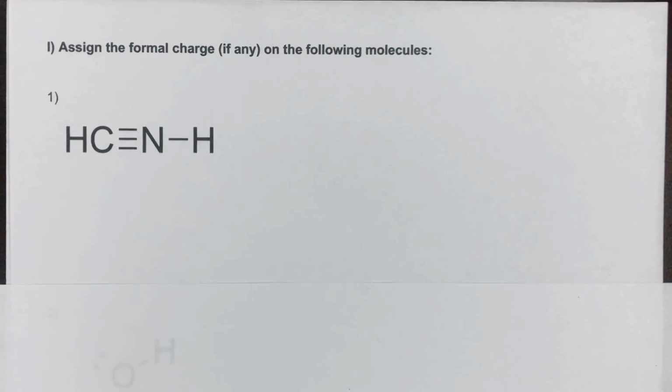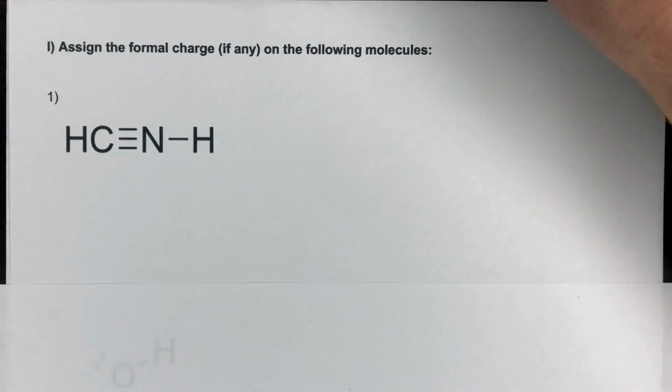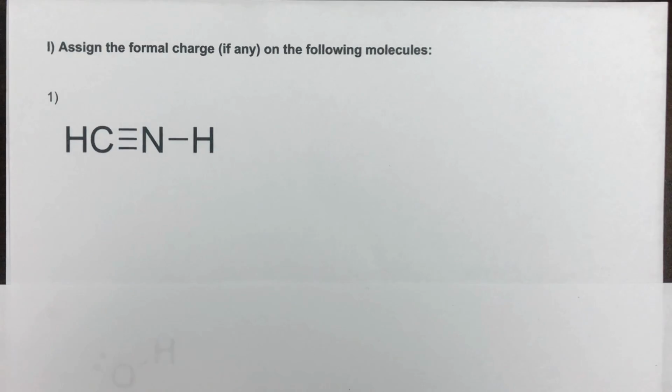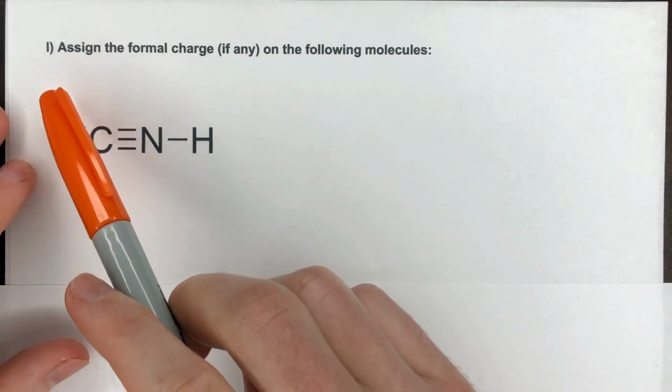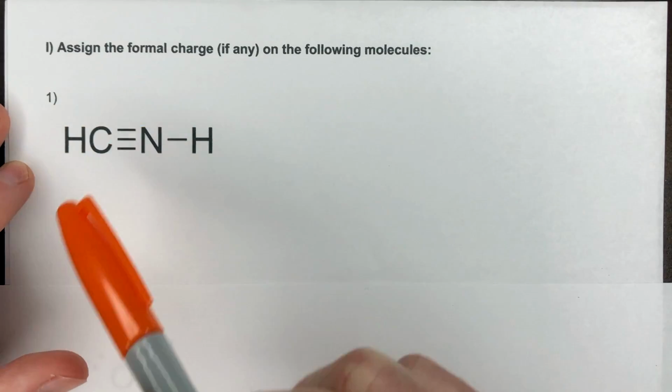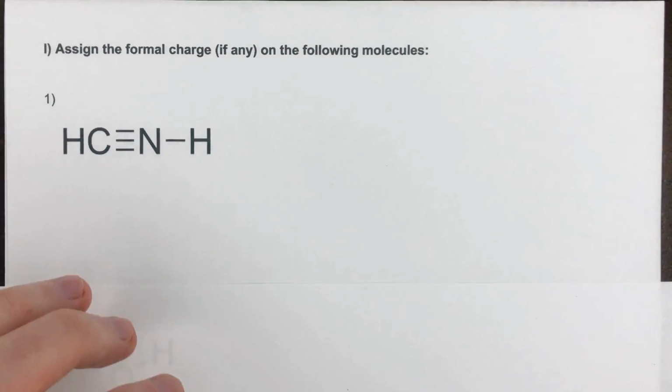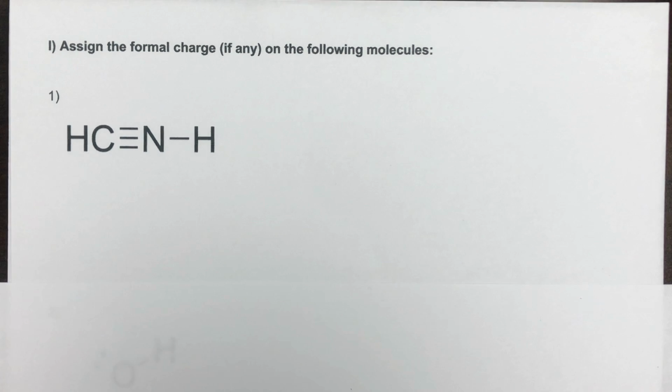Okay, for the remainder of the video, we're going to work through several examples to illustrate this idea as best as I can. There are going to be 8 questions. I'll have timestamps in the video for each one, so feel free to click on whichever one is most relevant to you at this time. All the questions are just going to be: assign the formal charge, if any, on all the following molecules. As we went through in our first example with the hydronium ion, H3O+, if there is no formal charge at any of the atoms, you would simply put nothing. Just write that it is correct, and there's no need to put a formal charge. So with that, let's get right into it.